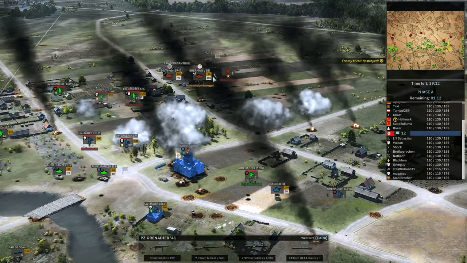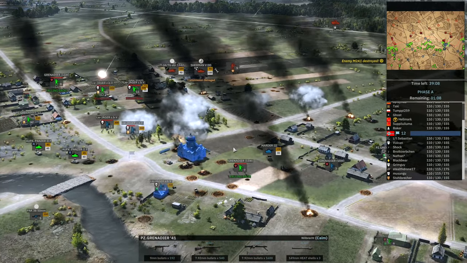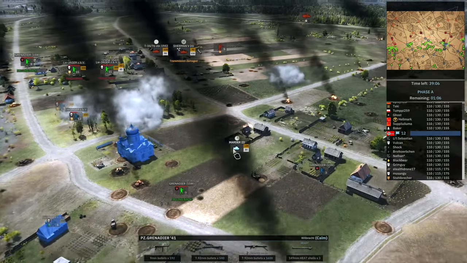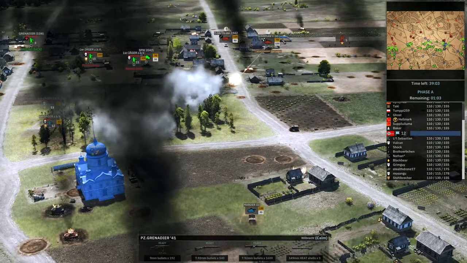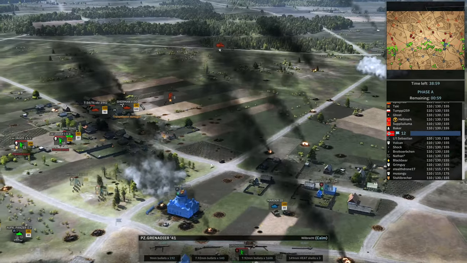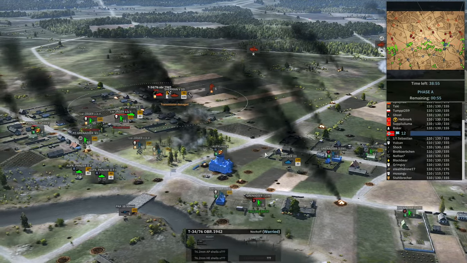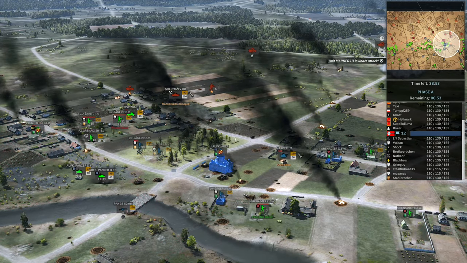Marder 3 doing a good job there, taking out the M2A1. Now going to be looking for shots onto the T-34-76. So you can see it will turn and aim really fast. Beautiful thing about these SPGs. Now got to reverse out of line of sight before the T-34 even manages to turn its turret. And easy peasy, now we can just go back and try and do the same thing again.